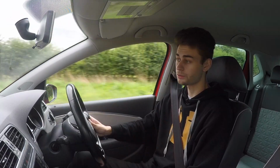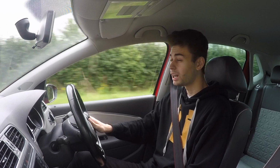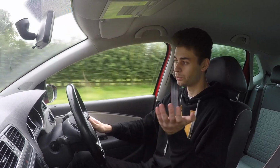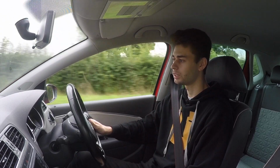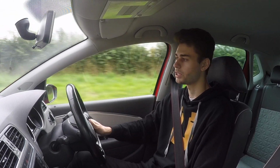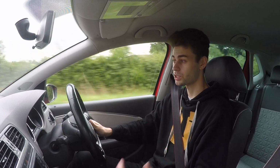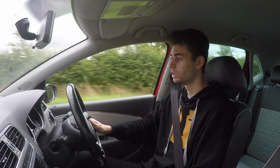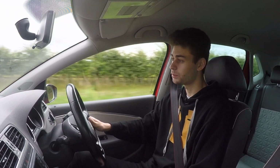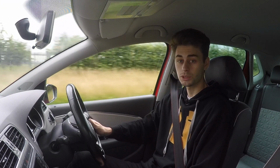So usually when cars aren't very fast, they're economical, and it's the same story with this. Volkswagen claim 58.9 miles to the gallon, although we all know that Volkswagen's figures aren't necessarily correct. But you're going to be getting somewhere in the 50s for your MPG, which is pretty good going. It also only emits 108 grams of CO2 per kilometre, and because this car was built before the tax changes, that means you'll be paying £30 a year, I think, off the top of my head, so cheap to tax as well.